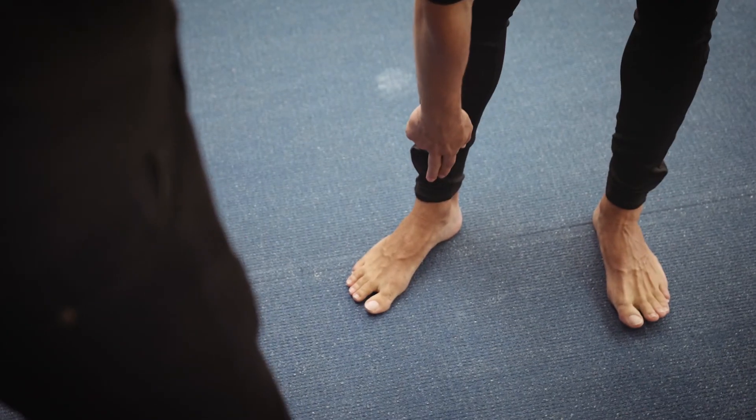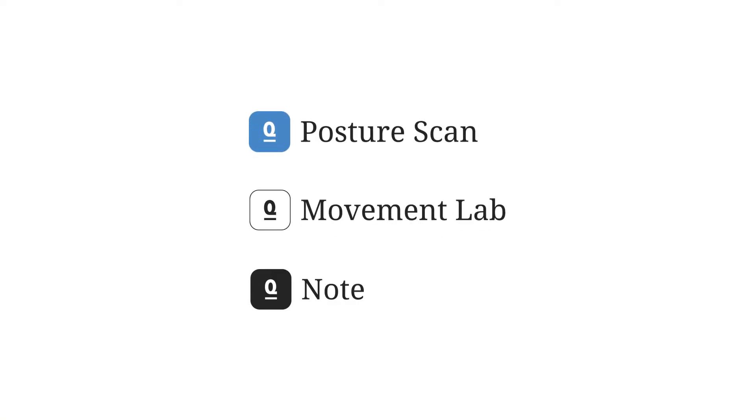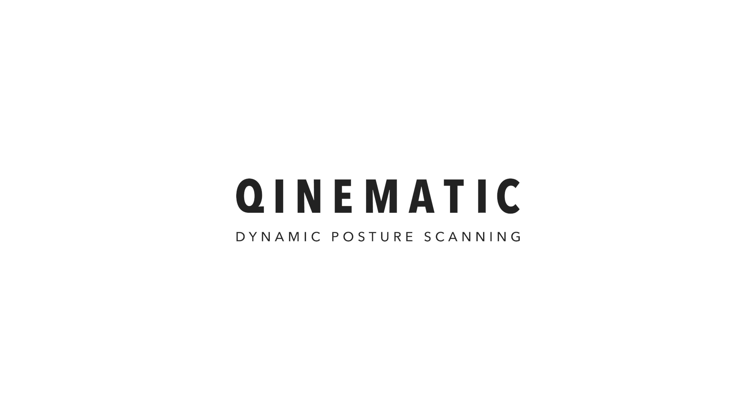I think that's a change that will happen — we will bring convenient tools closer and closer to the patient or the consumer. As part of the insurance industry, I can see that Quinematic is a very important tool in order to lower the costs for the insurance industry and also, of course, helping the clients. We are for the insurance companies.